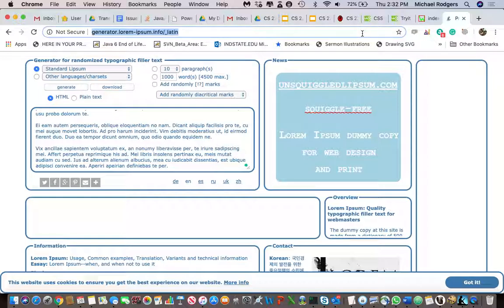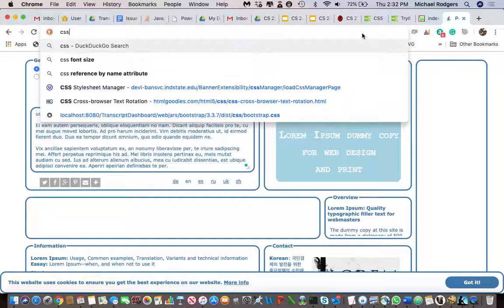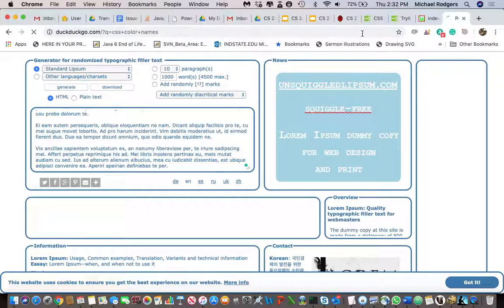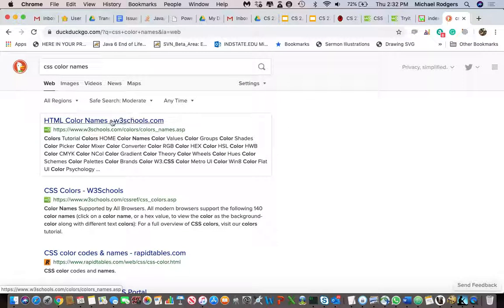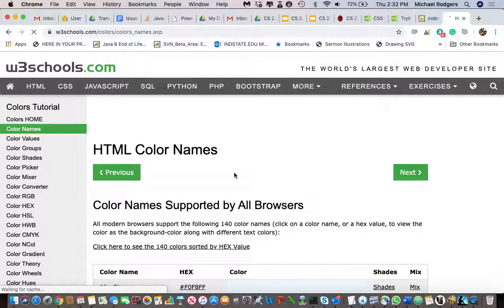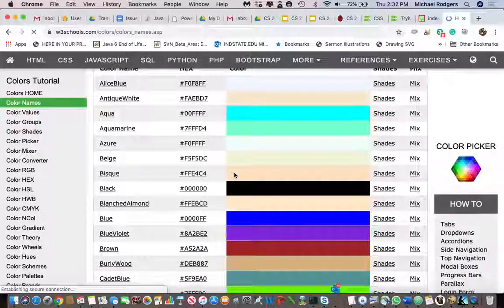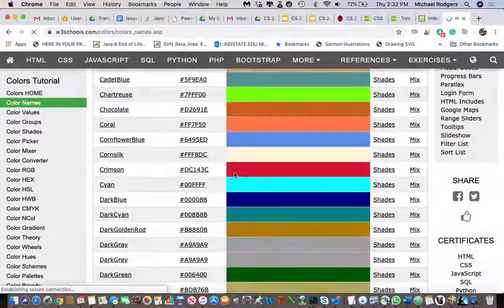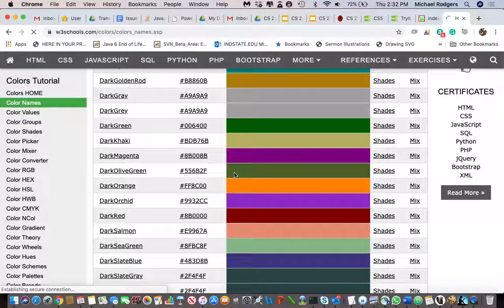Let's look it up. CSS color names. There it is. There is your valid list of colors and the RGB code equivalent.